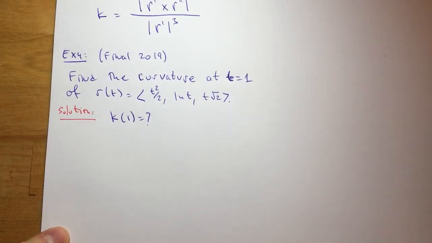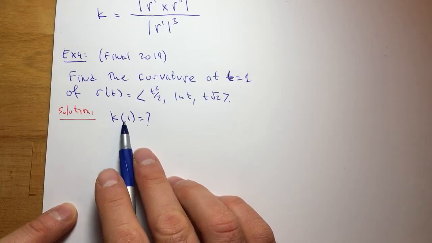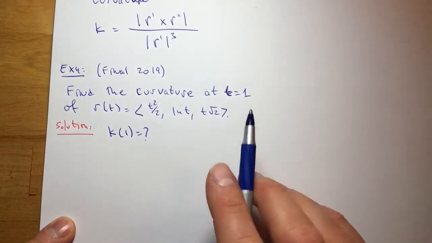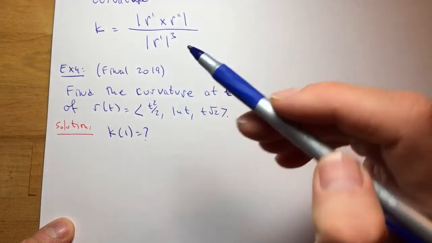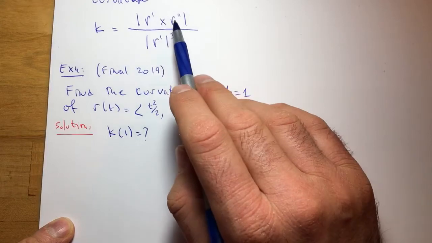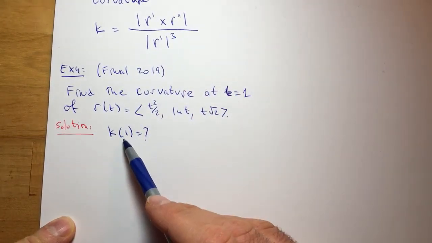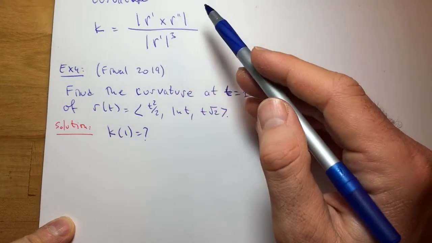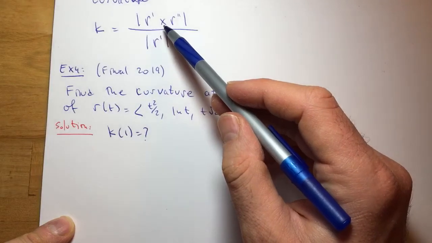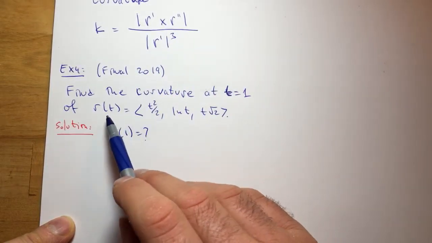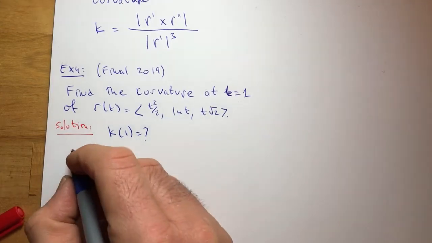Now you will see, if the question is asked like this, find the curvature at a particular point, I don't need to simplify this expression for any general t. I can simply evaluate r prime, r double prime, then evaluate them at the given point, and find the cross product and the magnitude. So you will see it's much easier to find the cross product of real vectors rather than vectors defined in terms of t. Okay, so let's start from the beginning.